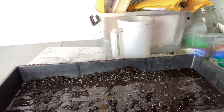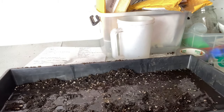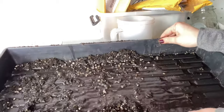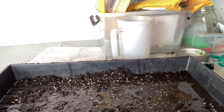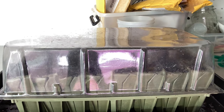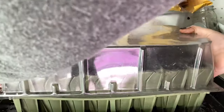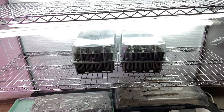A note about watering sweet peas if you are going to be using the root trainers: I like to still try and bottom water mine. What I'll do is take a 10-20 tray, or any tray that fits your root trainers, fill the bottom with water, and then simply pick up the whole tray and let it sit in the water for a good five to ten minutes. I found that worked really well. You only really probably need to do that once the peas are up and going. Because the peas are buried an inch deep, they probably don't need light. So if you don't have lights to put them under, you're probably going to be fine.